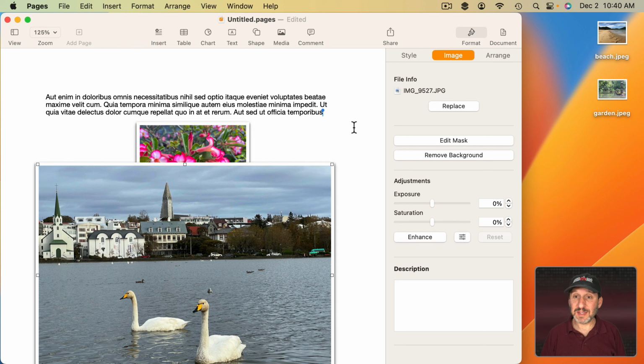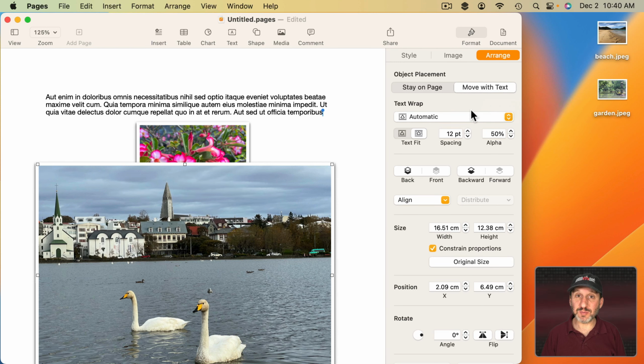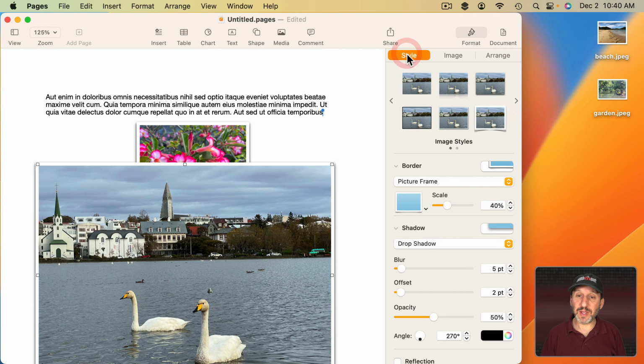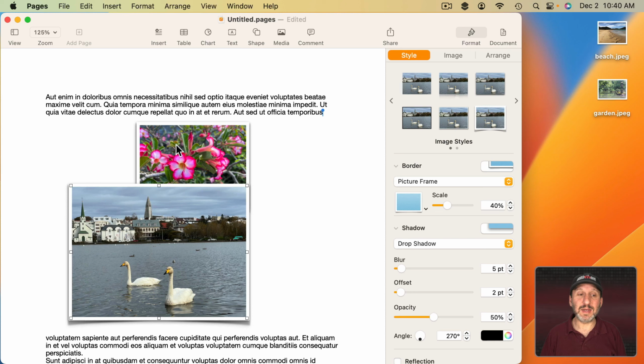This won't resize the image and it won't change things like the arrangement format here. Notice it's above and below for this image, but this one remains automatic. But it does set all the other things up like the border, drop shadow, and other elements. So now you just have to resize everything and get it to match.